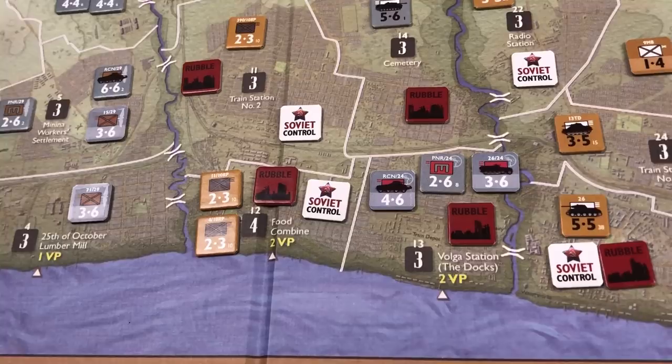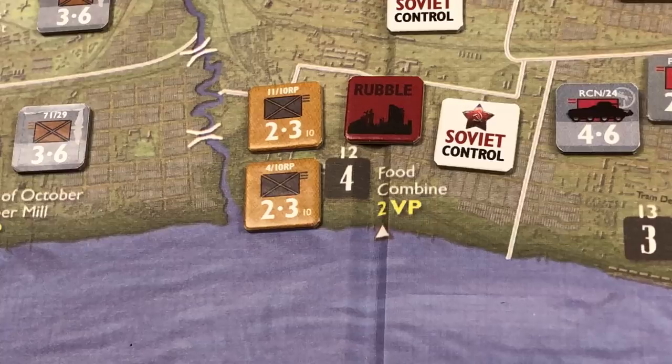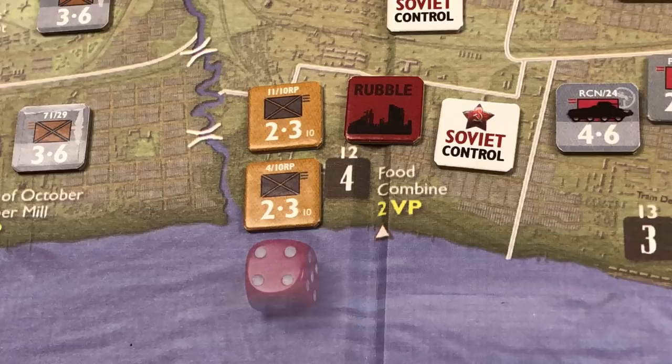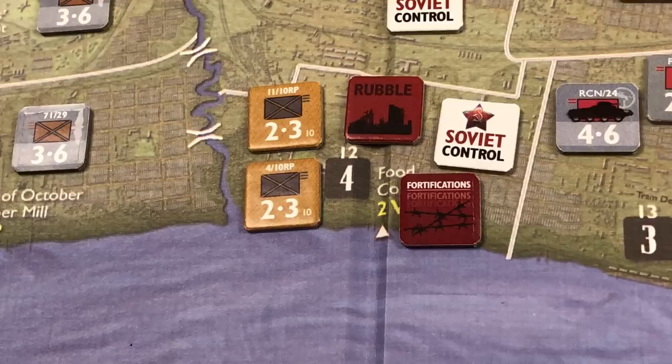And here we see the Soviet fortification creation table. One die roll must be rolled, and on a 4 or more, the attempt succeeds. And there's a plus 1 die roll modifier because the area, in this case the food combine, is an urban area. So we roll 1d6 with a plus 1 die roll modifier. We need 4 or more. The roll is a 4 modified to a 5, and the Soviets successfully construct fortifications in the food combine, increasing its defensive strength now to 9. And that's the end of the Soviet 7th impulse.